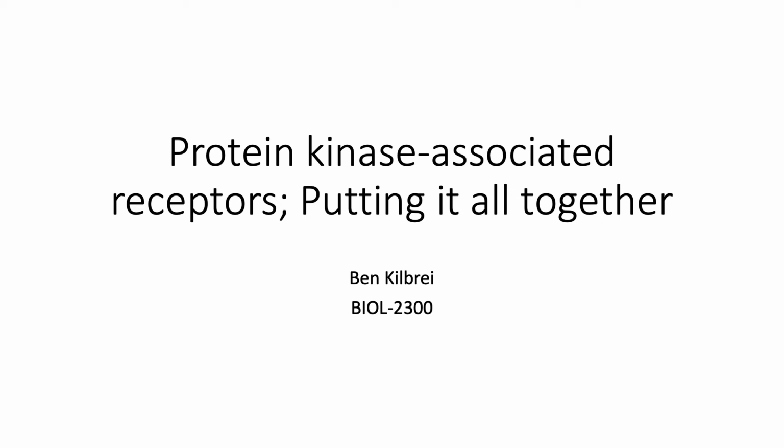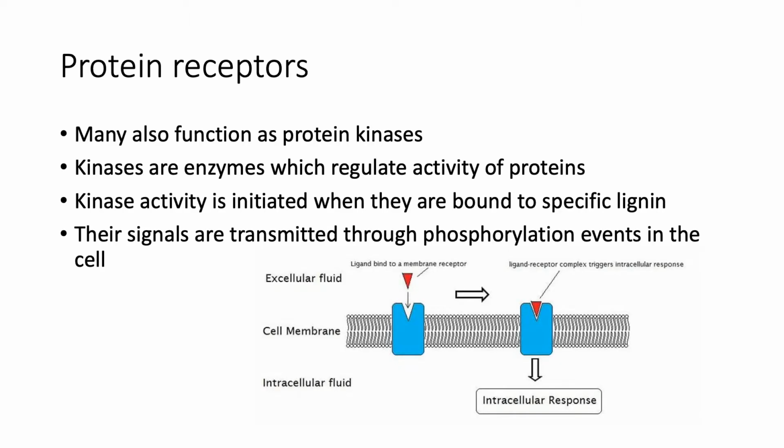My name is Ben Kilbride, and this is my presentation about protein kinase associated receptors, how they function and their structure. Protein receptors may also function as protein kinases. Kinases are just enzymes which regulate the activity of proteins. This activity is initiated when they are bound to a specific ligand, and their signals are transmitted through phosphorylation events in the cell.